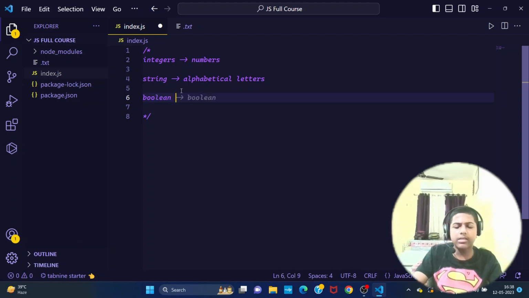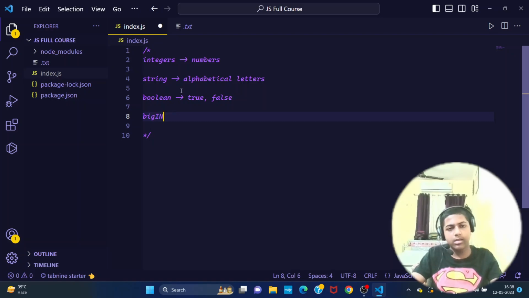Then we have booleans. Booleans are basically two values: true and false. After that, we have big integers.